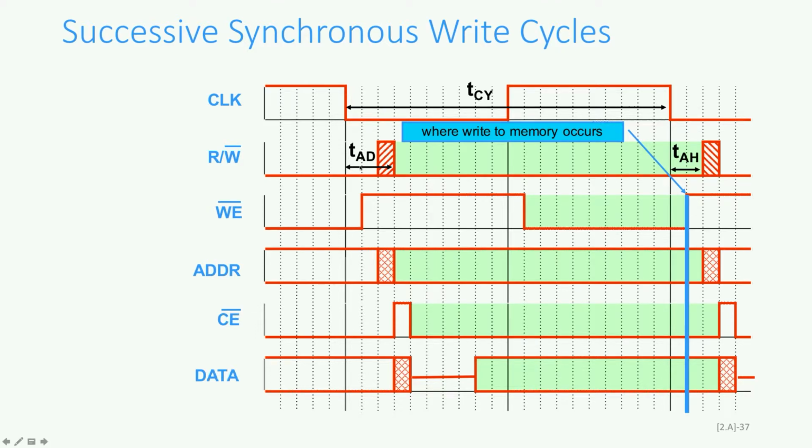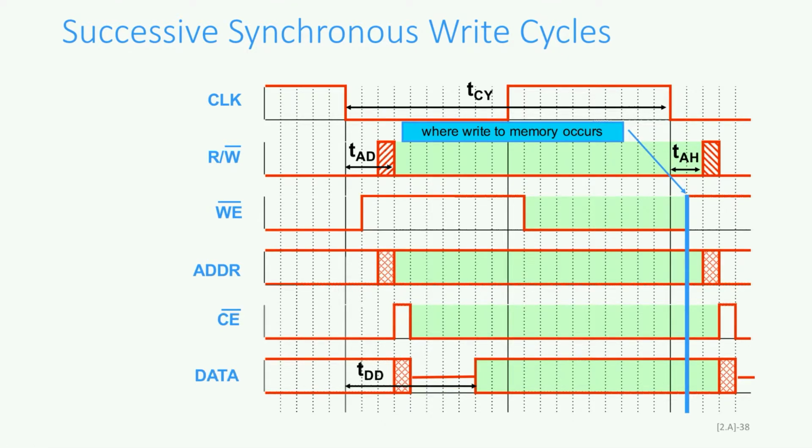The read-write bit timing is the same, okay, except instead of being high because we were doing reads, it's going to be low because we're doing a write. And the hold time for the address in the read-write line is also the same as in the write case for the read. Now, the big difference is where the data is coming from. So remember, previously the data came from the SRAM, so we had to wait for the rising edge of the clock cycle for the SRAM to give us the data.